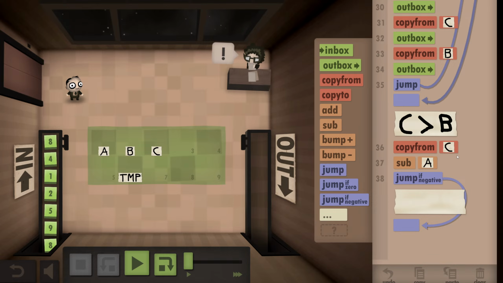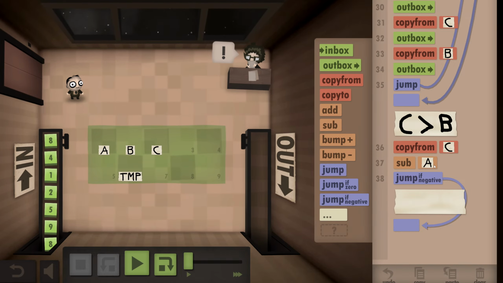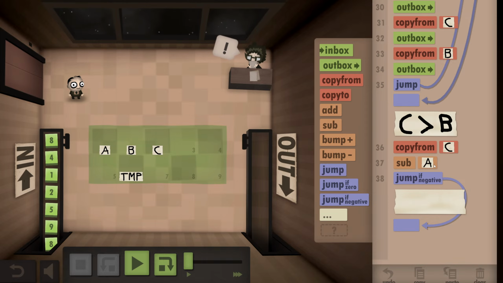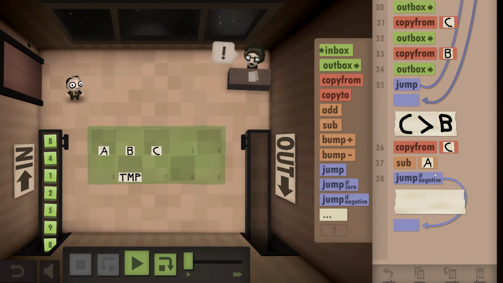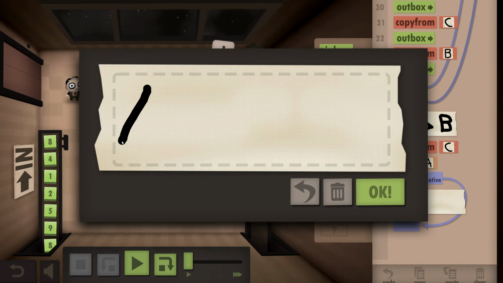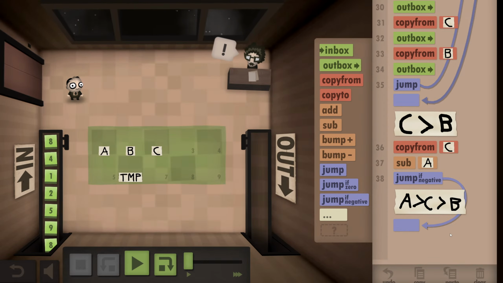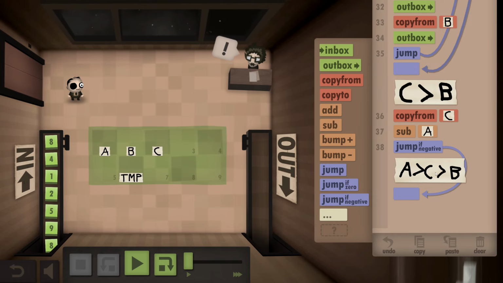Let's see, C is larger than A, leads to A is bigger than C, which is bigger than B. Okay, so A is larger than C, which is larger than B. And that we can handle later on.